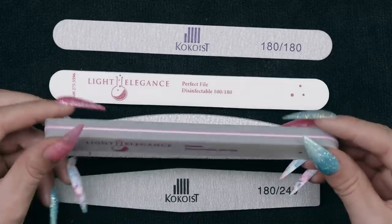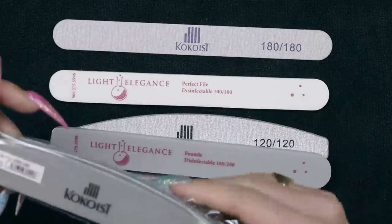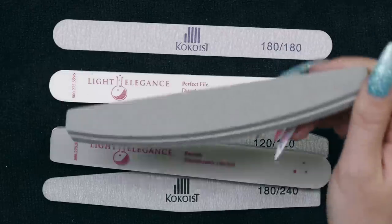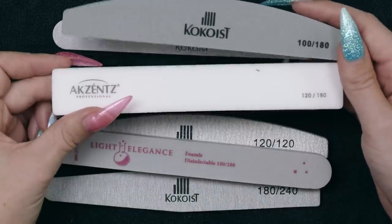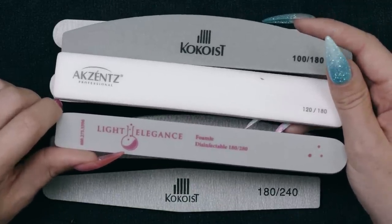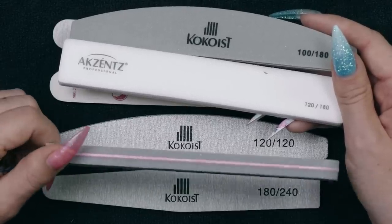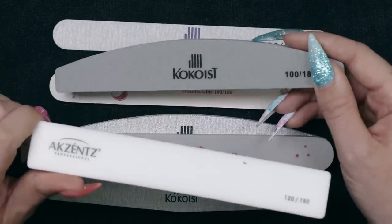So you can see this one looks like a nail file, but it is in fact a buffer. And there's also moon-shaped ones as well. There's lots of different shapes for files and for buffers, and it really just comes down to personal preference. Same thing with our brushes. When we get into brushes, there's oval, there's square. Here I've got a rectangular one, a moon-shaped one, and a classic type of shape buffer. And you'll notice they all have different grits. This one is 180 by 280, so one side is a little bit finer than the other. This one is 120-180, and this one is 100-180.